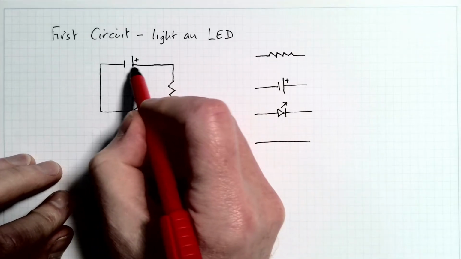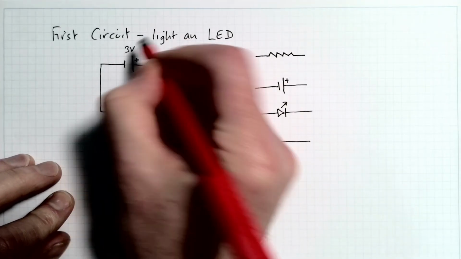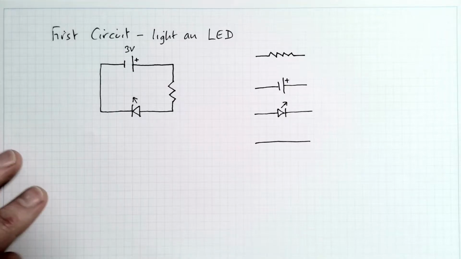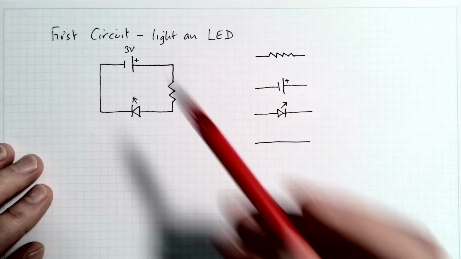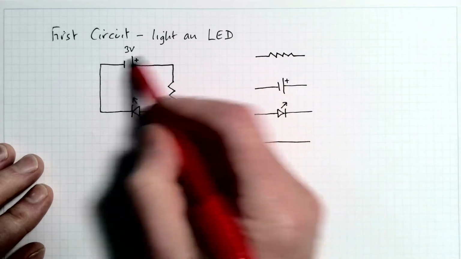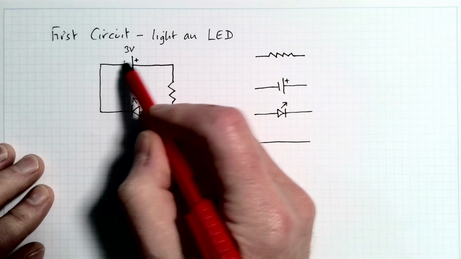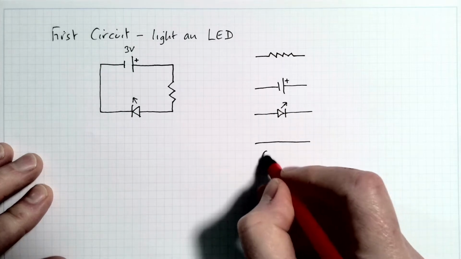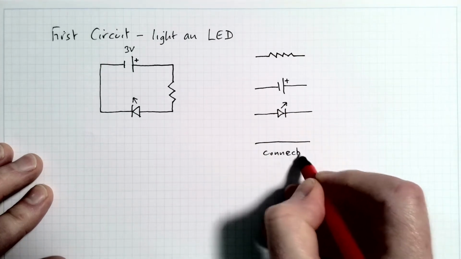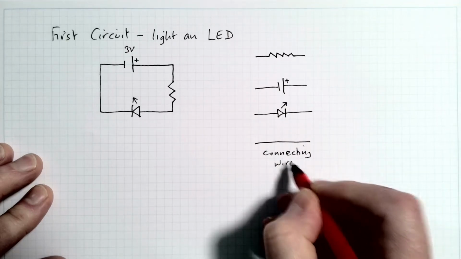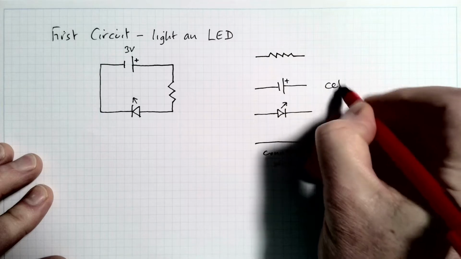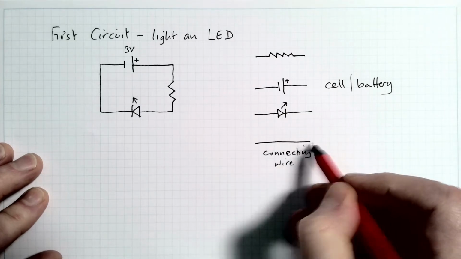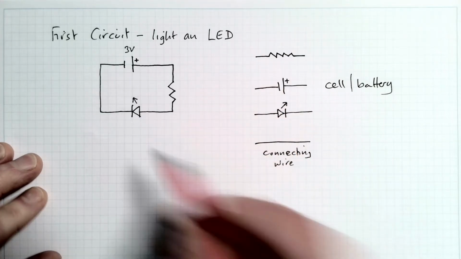So what we have here is our power supply, and in this particular case it's going to be 3 volts from a battery pack. Now battery packs themselves have their own special properties as opposed to direct current from a mains power pack, but we've got our 3 volts here coming into the circuit. Now the solid line, that's just a connection, so that's connecting wire. Okay, this is our cell or battery. That's the symbol for the cell or battery. That's our connecting wire. So anything that's connected with a solid line is going to be connected up.